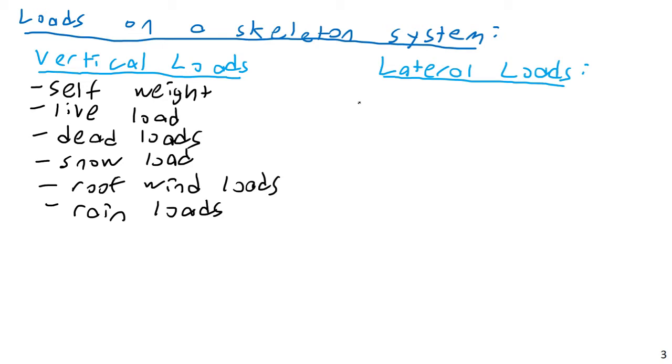Lateral loads. Now, this is actually the one that really tends to control in many cases, because intrinsically lateral loads tend to be harder to resist than vertical loads in most cases. But anyway, let's consider this. What are some examples of lateral loads? Well, the big one would be wind, and we just got out of Hurricane Harvey, so we know all about lateral wind loads. What else? We have things like seismic.